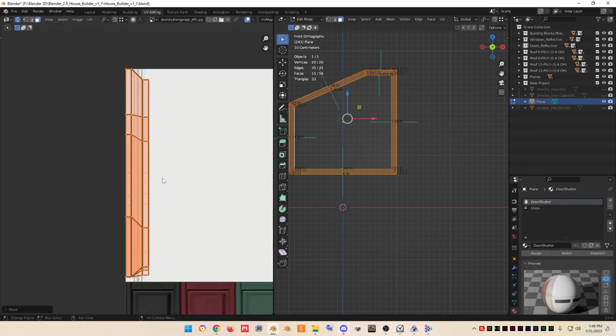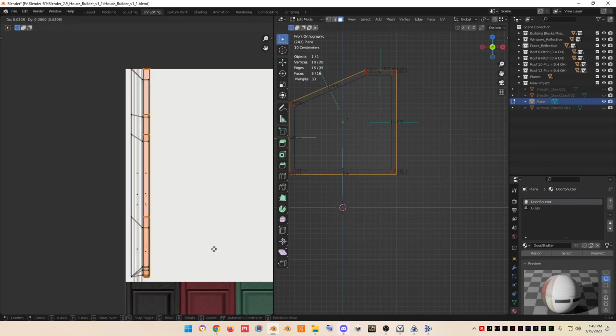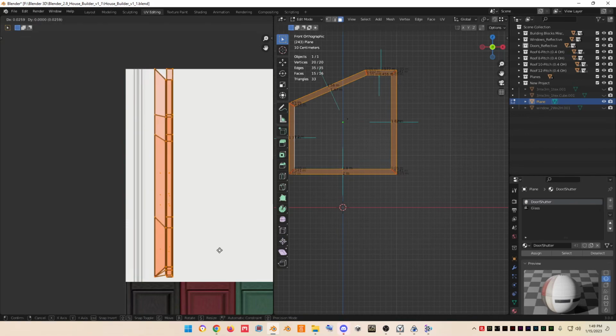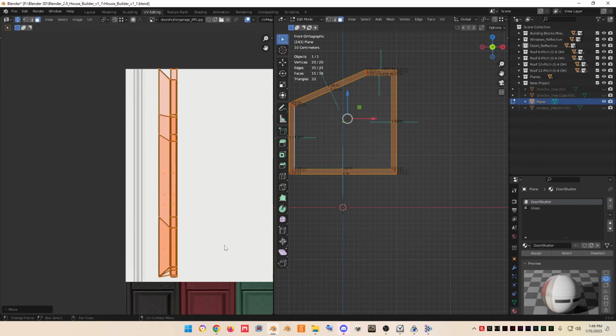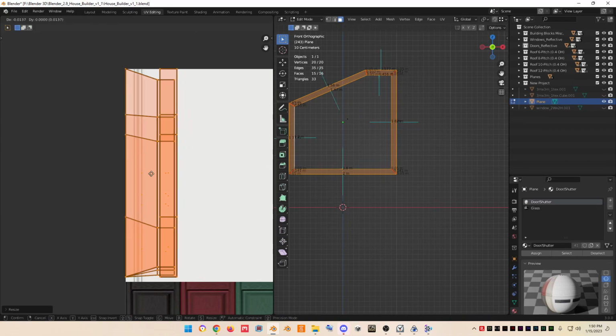So now it's scaled right. I'm going to take these pieces, G, and just bring these over close to those. So it's going to be in the white there anyhow. Now I can just G, drag everything kind of over. And now I can go S, X, scale it out in the X, and then G, move it over.